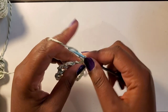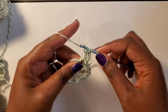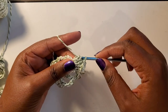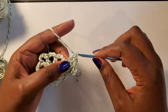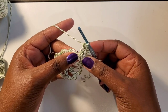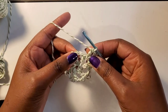To begin round two, you're going to do a chain three and then make four double crochets into the next chain three space. And this is where your repeat is going to come into play.